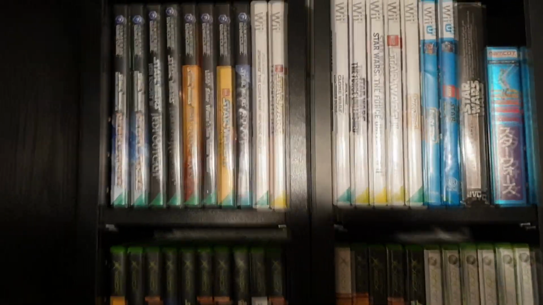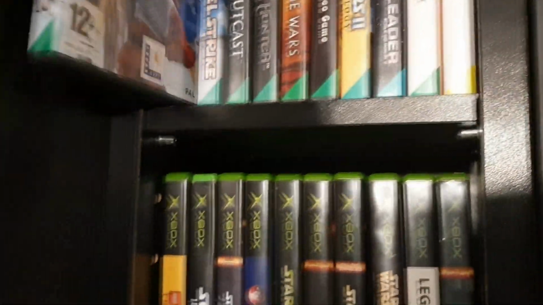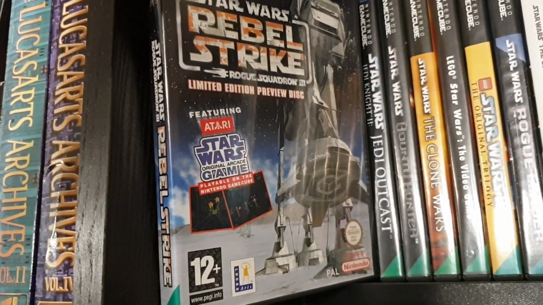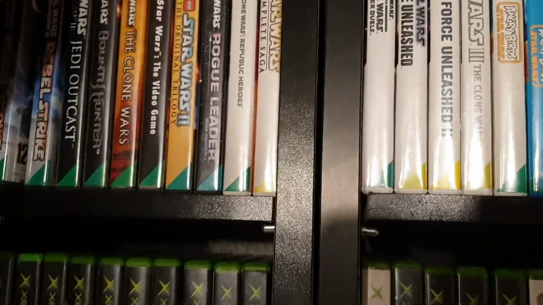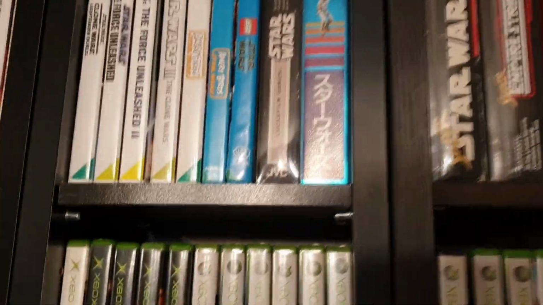And to the last part here. So here we have all the DVD, CD, cartridge-based games. GameCube. Have one, the limited edition here with a preview disc. We have the Wii U, the NES.